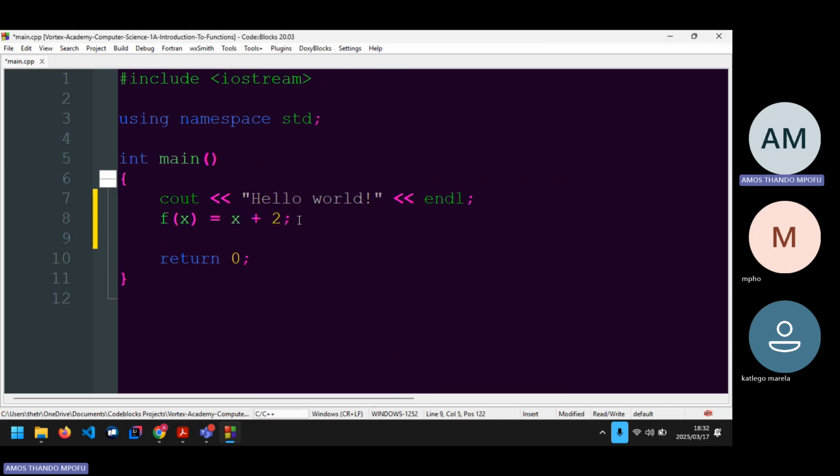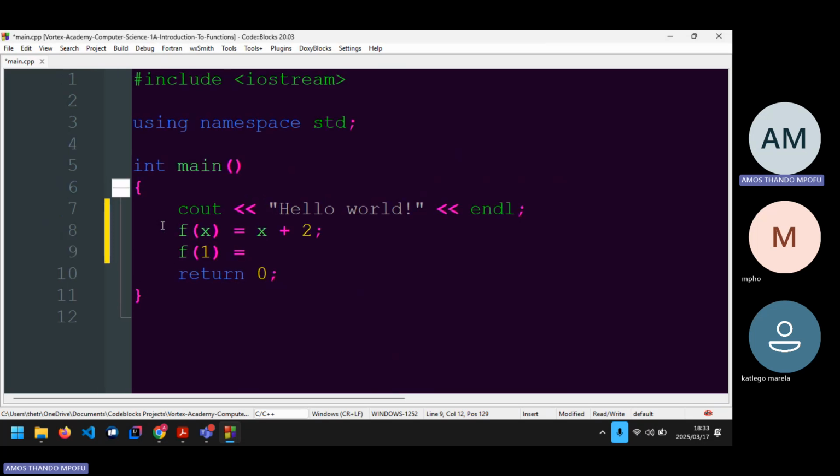So basically, if I'm trying to find f of 1, I want you to notice something here. This first step declares the function and gives it a formula, something that it should give you back. And this second line, I'm now using that function.